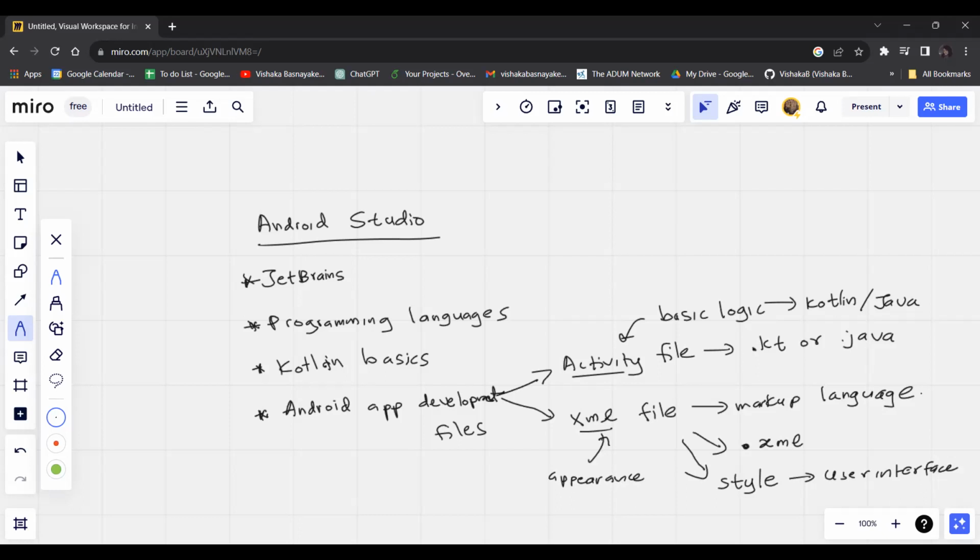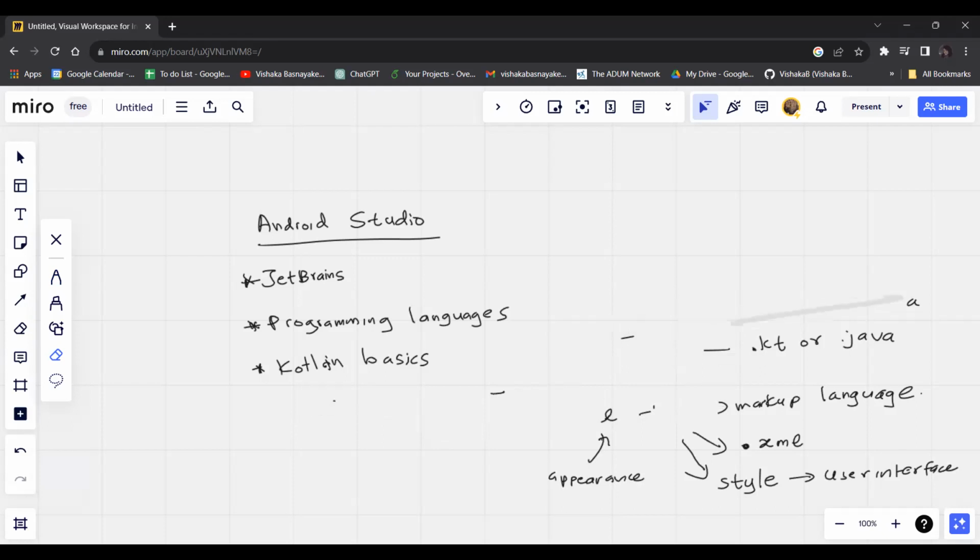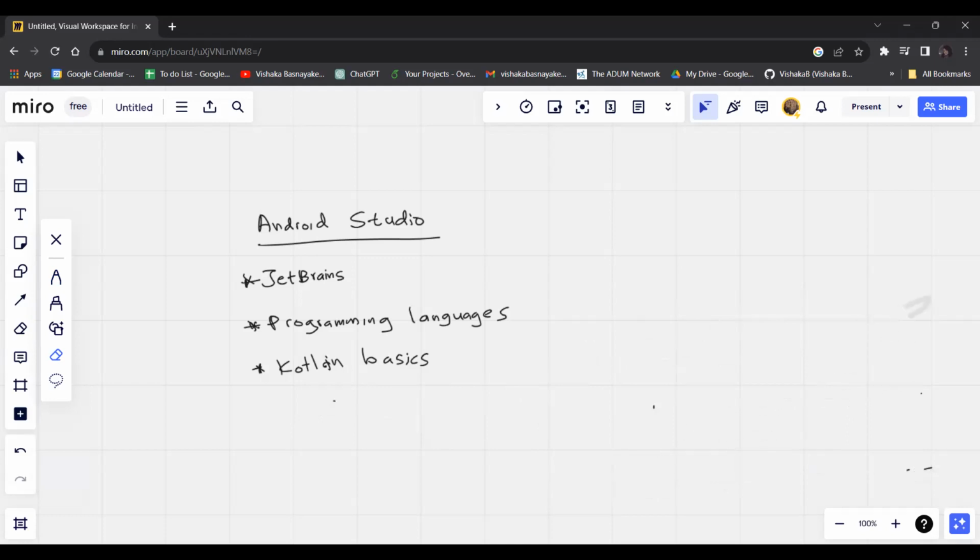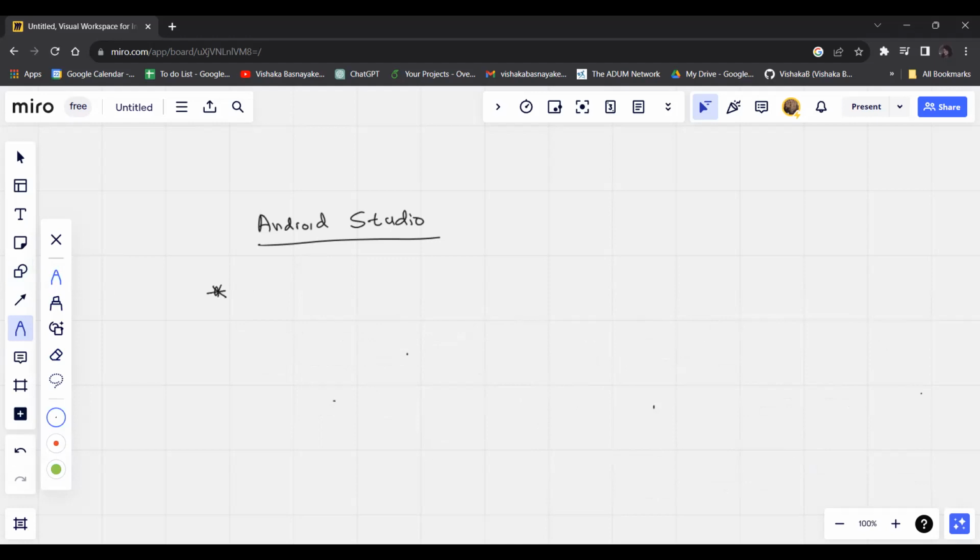Once you open a sample project, you will see these files popping up, right? Once you start a new project in Android Studio, you will find these two example files available to be used. You need to start with the simplest project in Android Studio in order to test whether it's functioning properly. You can go to New, then you can go to Project.